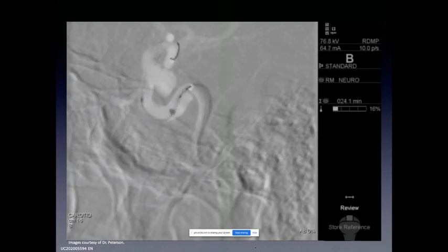I push stent, and again, I've added load, and now it's too much. See how it's starting to crimp right there? It's too much. So I stop pushing wire, I pin it, and I grab the microcatheter, and I deload the micro to that. See, I'm going from this to this. Now I go back to wire, push wire, and now it opens up pretty nicely. And again, same thing, it's crimped again. I stop pushing wire, I go back to microcatheter, I deload it to middle vessel, see this? Boom, boom, deload it, then go back to pushing wire.